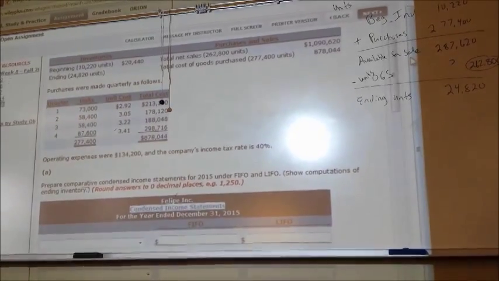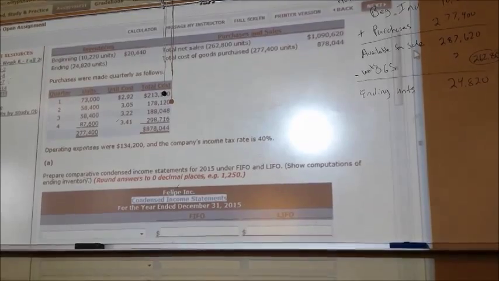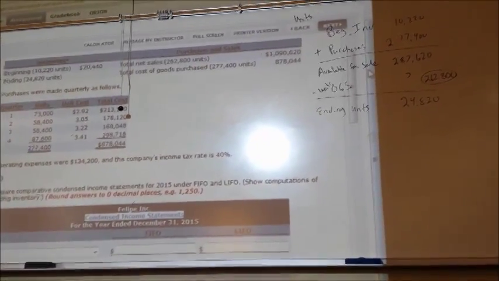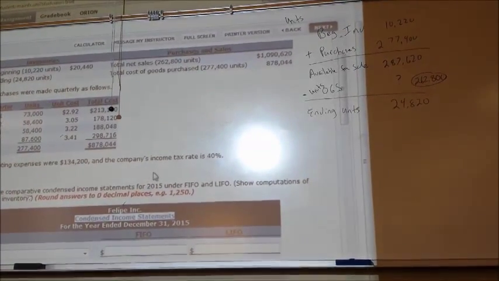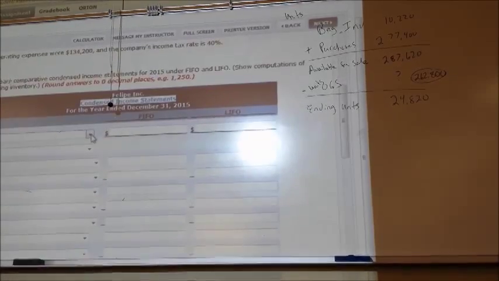Using these two things, I've set myself up to do this problem now. If you don't do this kind of pre-work on a lot of these Wiley Plus problems, then the Wiley Plus is going to seem pretty hard. But once you separate it out and get it into things you can understand better, actually filling in the amounts becomes quite a bit easier. It's not easy by any means, but it becomes easier.